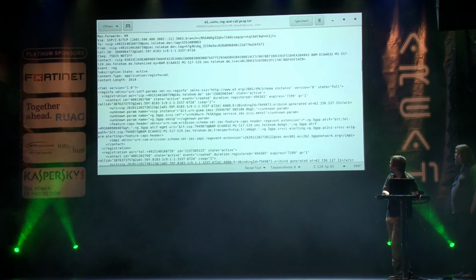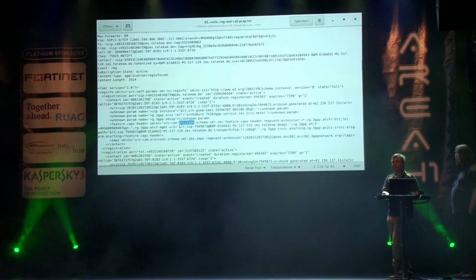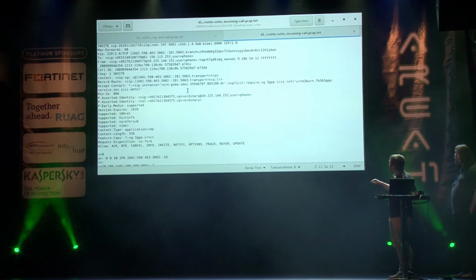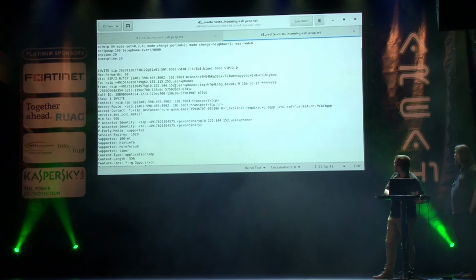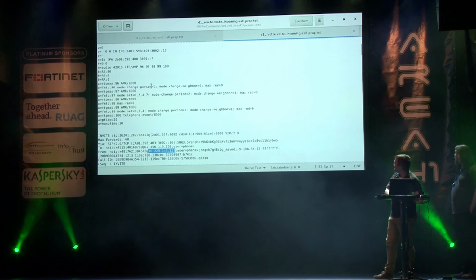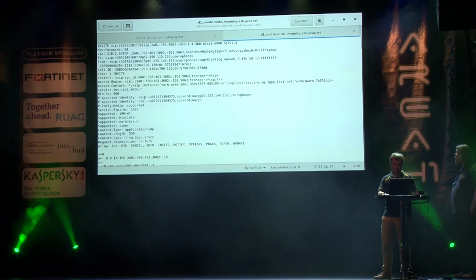And an interesting header. Here is something from Ericsson. So probably Telekom is using Ericsson. For O2, it is quite equal. I now want to take a look at the second capture. That's now an incoming call. The incoming call has some other interesting stuff, like the IP address. So if I'm called, the IP address of the caller is included. That is something I don't have to know, so it's interesting again. That is stuff what you will see. For O2, it's quite equal.